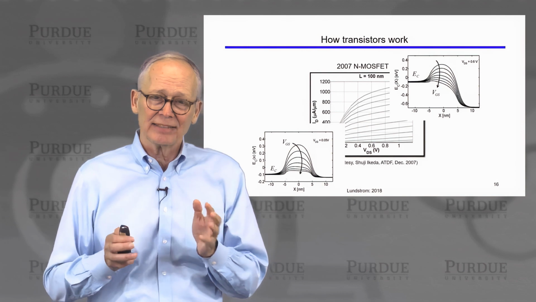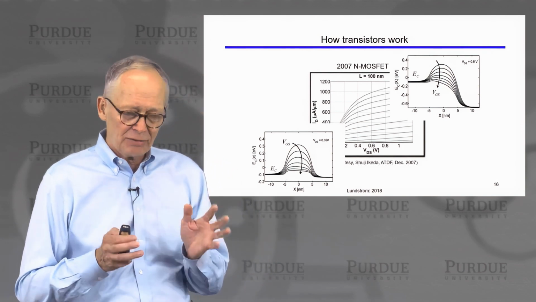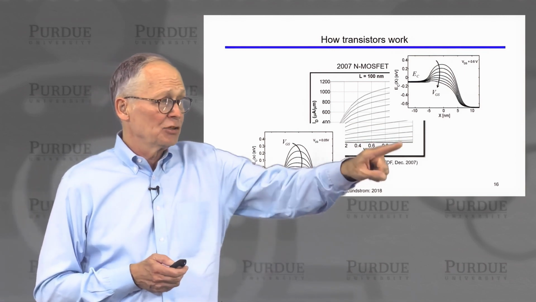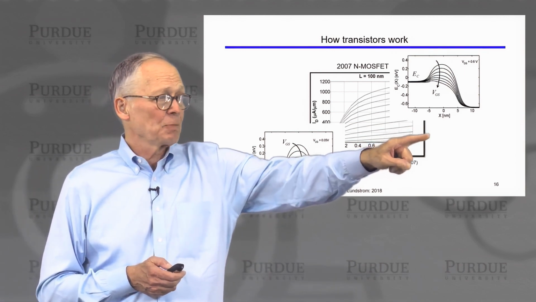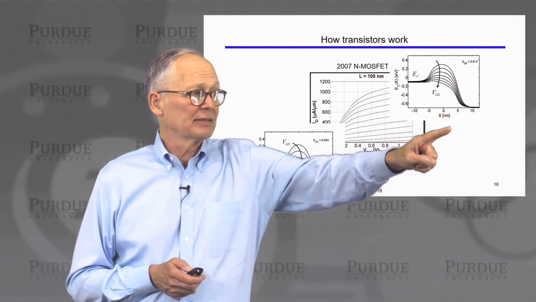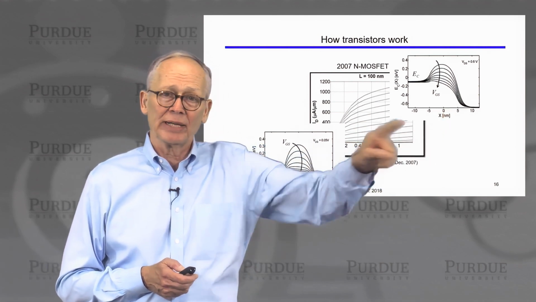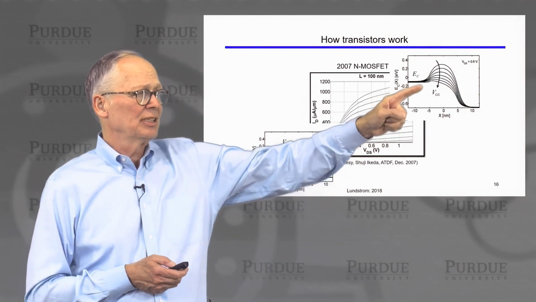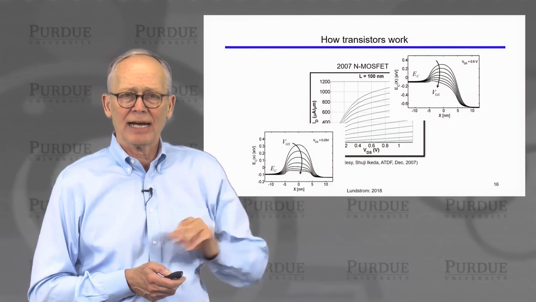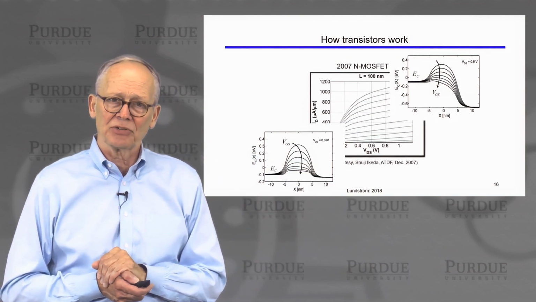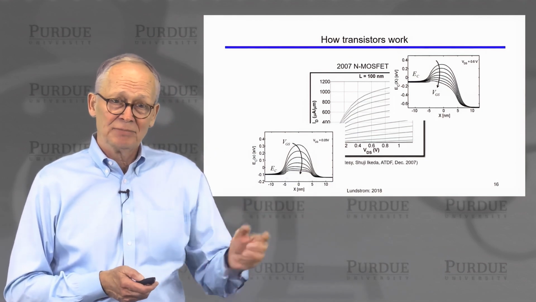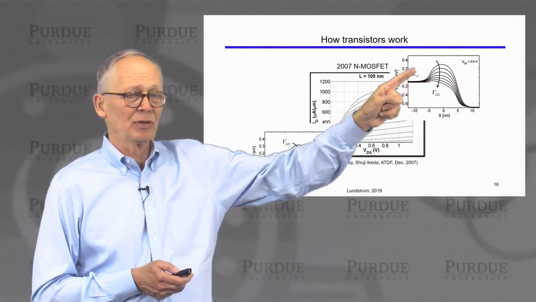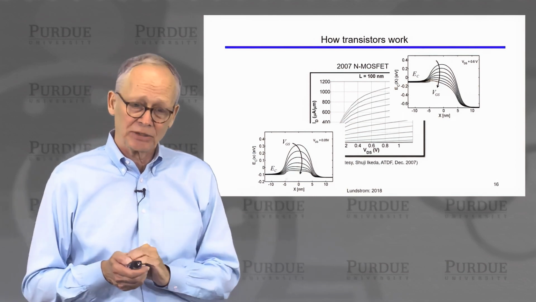And you can easily understand the physics of how this device operates if you think about it in terms of energy band diagrams. You can also see why the current saturates. If I pull this energy down even more by increasing the drain voltage, that's not going to do much to the current, because what's limiting the current is the probability that it hops over this little barrier at the source end. If I make the drop further, it doesn't really matter. The current limiting step is hopping over this barrier at the source end, and that's why the current saturates.